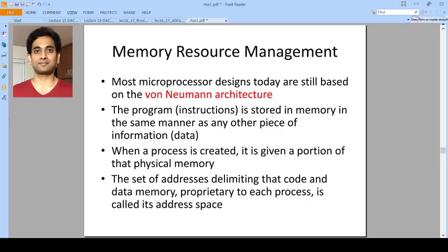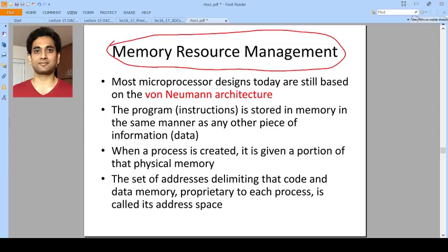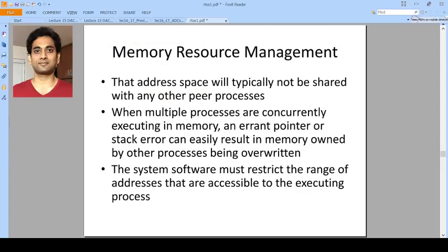Now, we have looked at the processor as a resource. I mentioned how the processor is a valuable resource. It is available to each of the multiple tasks on a timeshare basis or based on their priority. Based on different criteria, the processor is available to the different tasks. But memory is also a very valuable, very essential resource, and as such, memory has to be shared among different processes.